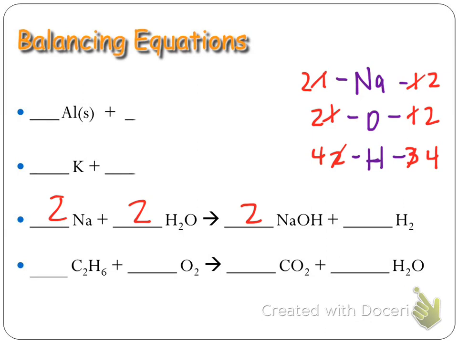If you have an element that's by itself, I know I said usually you adjust hydrogen or oxygen last, but if you have an element that's by itself, like sodium here, you leave that till the very end, because that's an easy adjustment, just to slap a coefficient on that, right? That's the one that you should look at last. Okay, usually hydrogen or oxygen are by themselves, but in this case sodium was by itself. So if you've got one that's by itself like that, that's one you should look at adjusting last. Don't try to match sodium first.